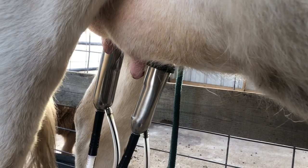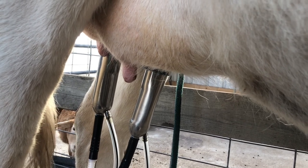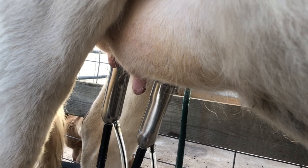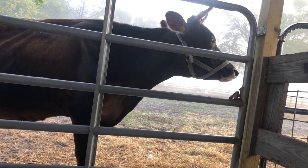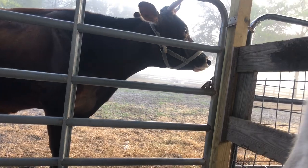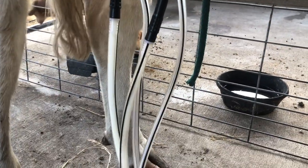That's a tip somebody gave me before we first started milking our Hazel girl, and that's just something I've stuck with. Also, cows are super, super into routine, and when I started with Hazel, I've just kept that up. Anything different kind of throws them off. You can see the milk coming through.